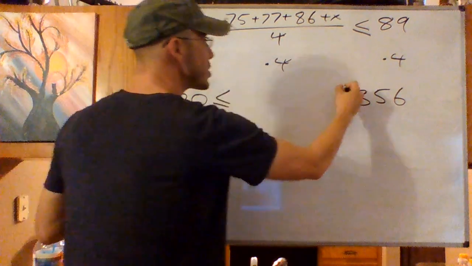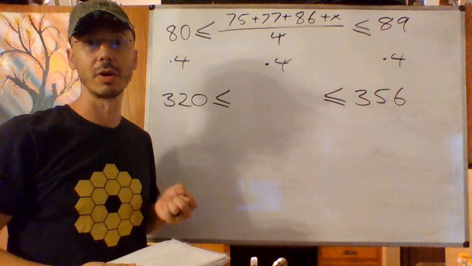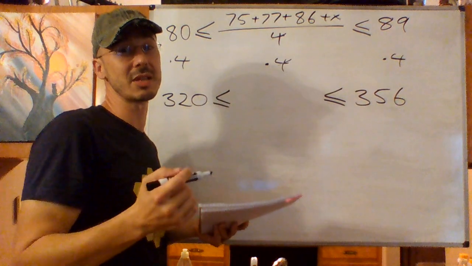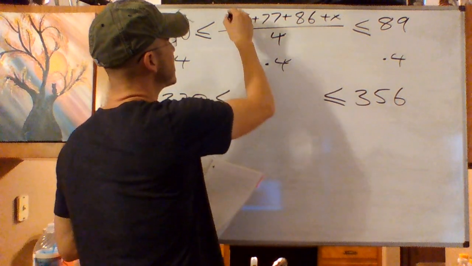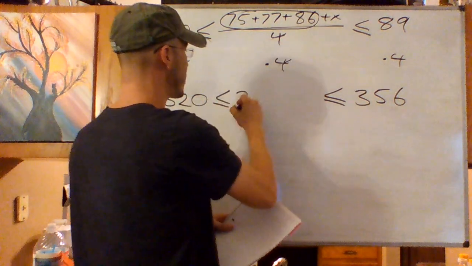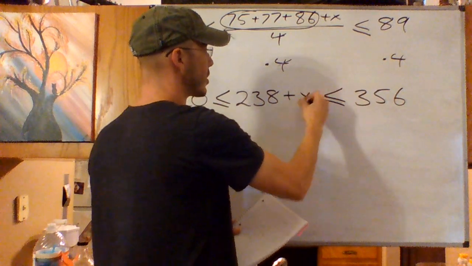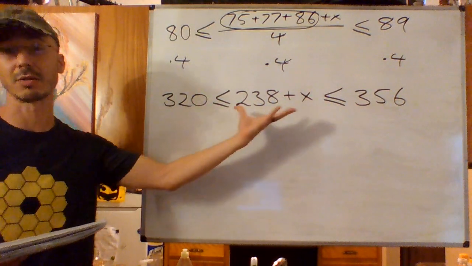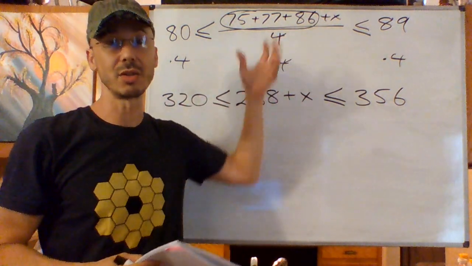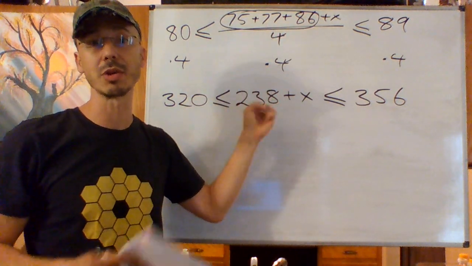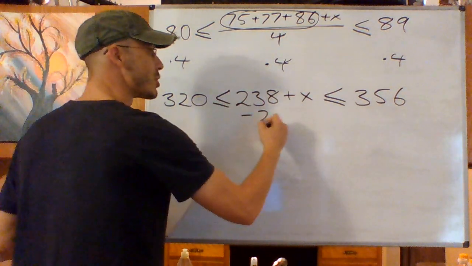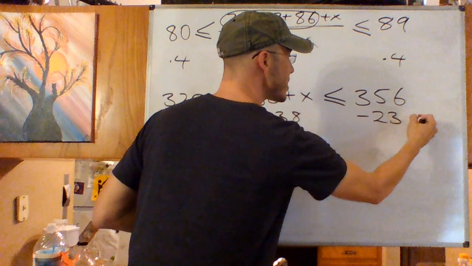And what's in between them? Well, we canceled the 4. We can write this whole thing again, but that's really another calculator situation. It's the 75 plus 77 plus 86 is 238, plus x. The x we can't combine because they're not like terms. But those three numbers add up to 238. And I kind of did 2 steps at once. I multiplied by 4 and added up the numbers, but they weren't stepping on each other's toes or anything. The next thing I'm going to do is subtract 238 from all three sides.